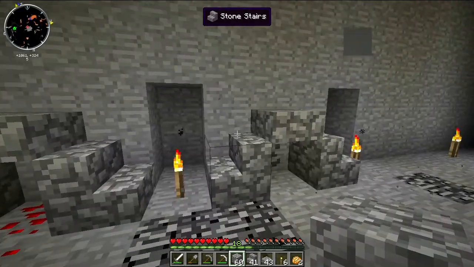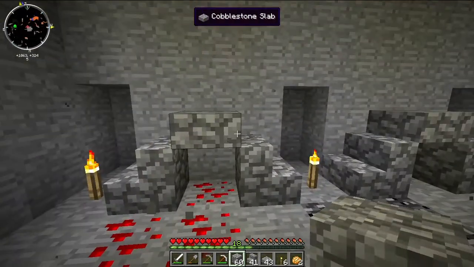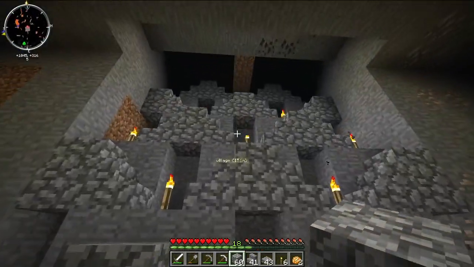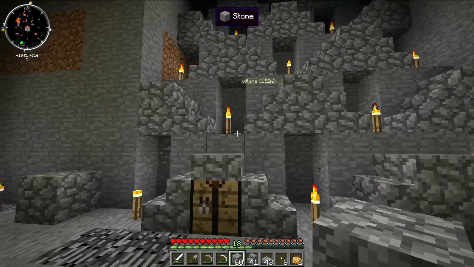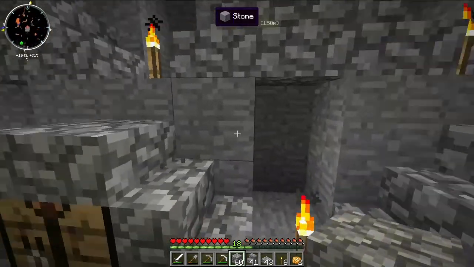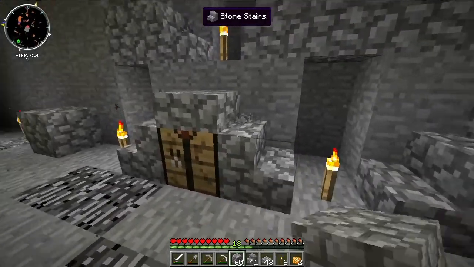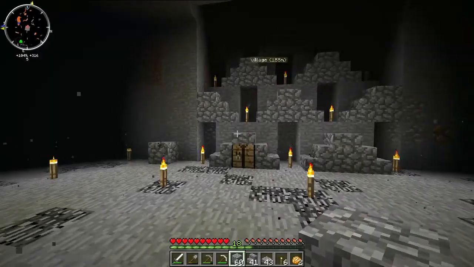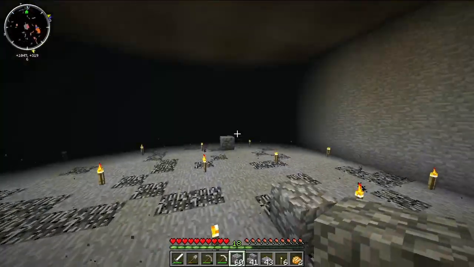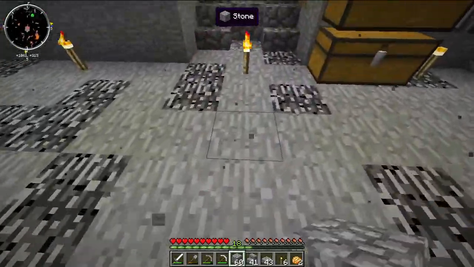Also, maybe I can get some suggestions for the cobble parts of it. Again, it looks like this. Maybe someone wants to suggest a block for this stone and these cobblestone stair bits, to make it look a little bit nicer, as well as the floor, because I don't know what I'm going to do with this yet.